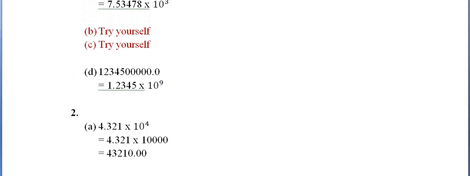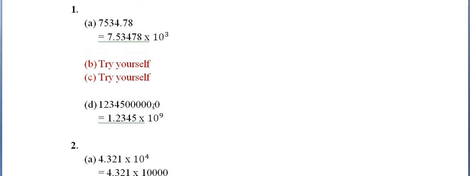Now this number has the decimal point here. So now we have to move this decimal point towards the left hand side and place it after 1. Start counting from here. This is the initial position of the decimal point. Now start counting: 1, 2, 3, 4, 5, 6, 7, 8, 9. Finished. So just write 1.2345 into 10 to the power 9, because the decimal point has moved 9 places towards the left hand side. It's very, very simple.